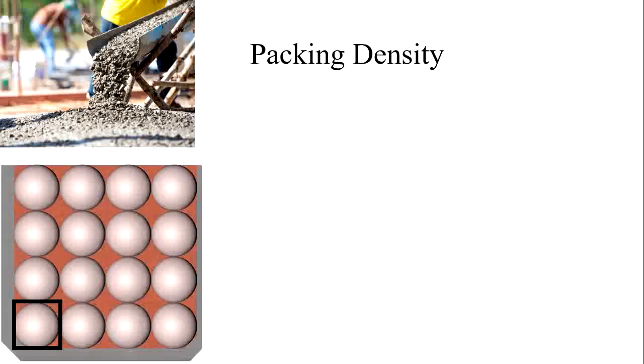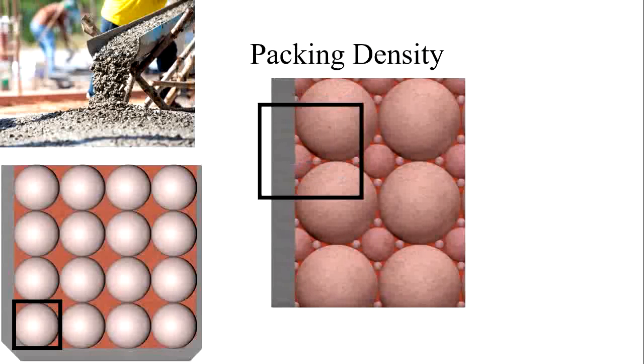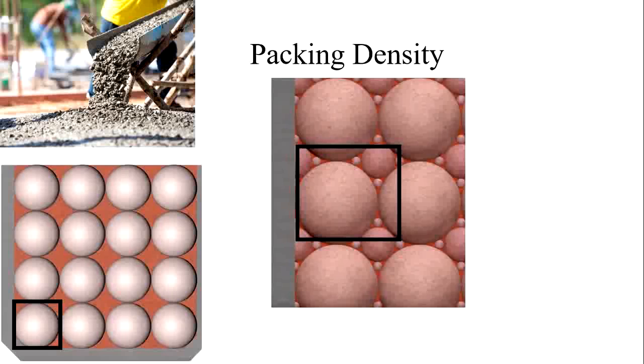In order to reduce this, what we are doing is adding the fine aggregate. Now, if you calculate the volume in this portion, the air voids are reduced due to the filling of the fine aggregate inside the coarse aggregate particles. Therefore, the percentage of packing density is increased to a little higher value than the previous one.